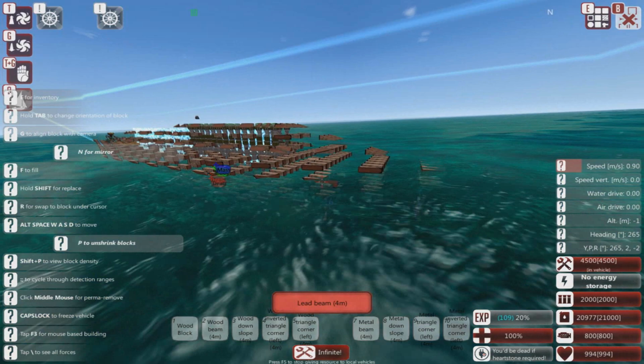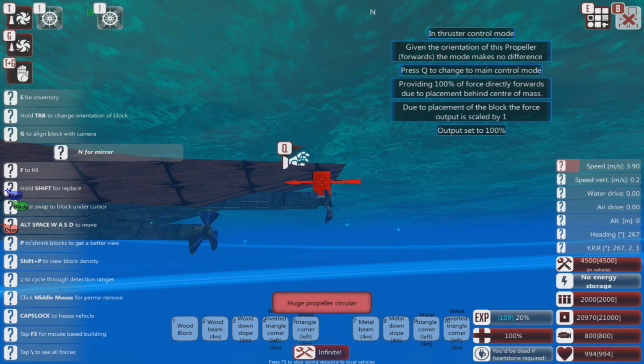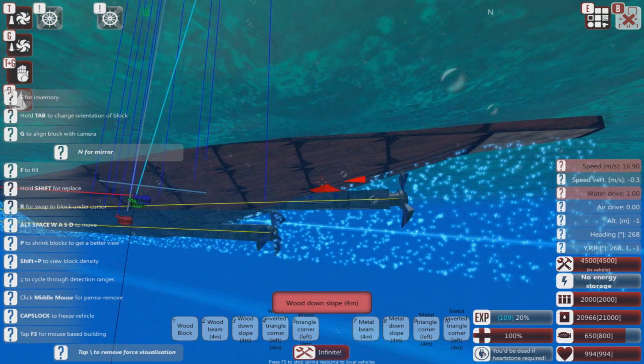Because at no point do you want your propellers popping out of the water, because they're useless when they do that. Okay, that'll do for now, and then we are going to stick a rudder on it. First, we're going to find the center of drag, because the rudder does have to be on the center of drag. It's right there. Excellent.